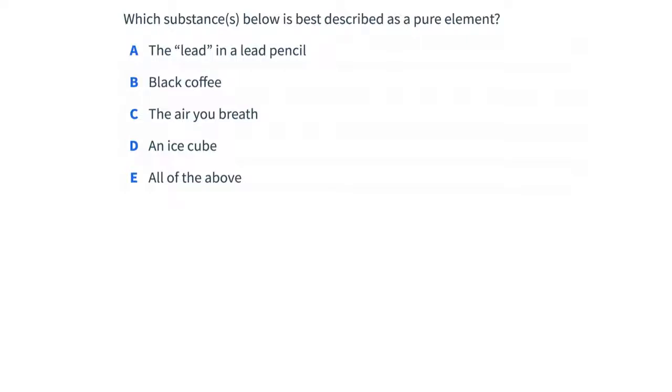This one is again kind of like a weird question, but it's one where we can go through some process of elimination to eliminate some of the answers. The way I might think of this is, earlier we were talking about coffee. Obviously, I think we know that coffee has to contain whatever coffee is and water, so we know coffee is definitely not an element. We know an ice cube contains H2O, so we know that's not an element.